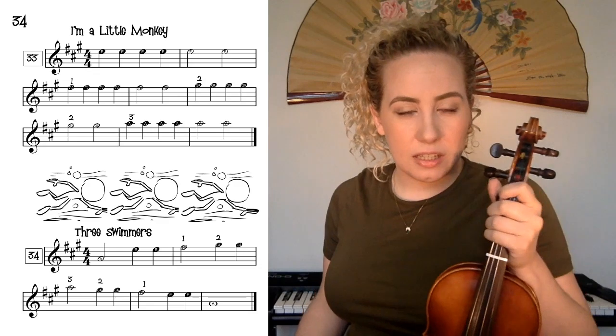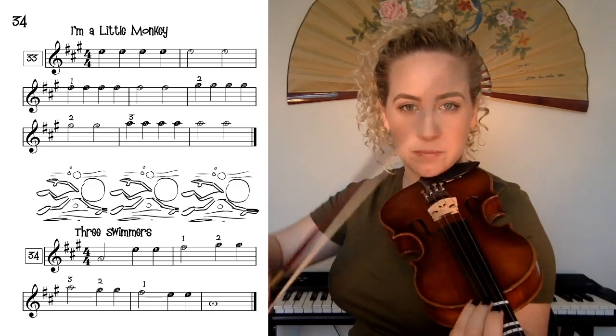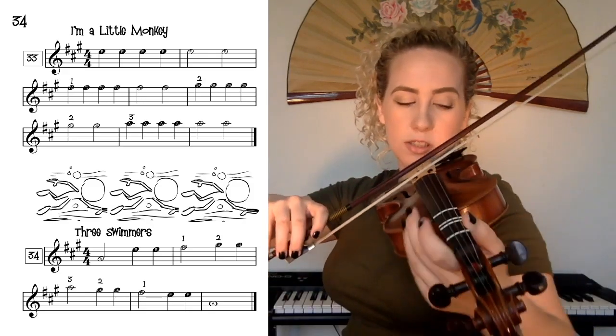Nice job. And then the next one, let's play Three Little Swimmers. This one we also did last week. This one's a little bit harder than I'm a Little Monkey, because we start on our A string, and then we have to transition up to our E string and play all the notes, and then go back down to our A string at the end. Not too hard. I know you guys can do it, but it is a little bit more difficult. Here we go. So rest your bow on your A string, and we'll get started.